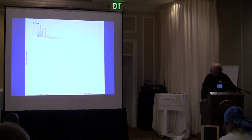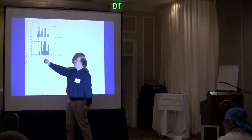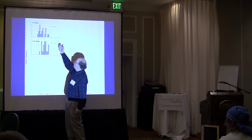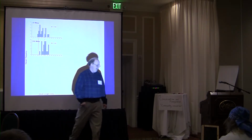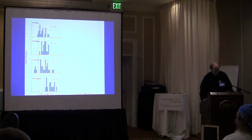All right, and this just gives us an idea of the sizes of these clams. And again, what we're looking at here is this axis is the size of the clams. This means that the clams are 1/4 of an inch. This means that the clams are 1/2 an inch. And this is how many that we found. So there's not a lot of difference between the first sampling in May and the second sampling in May. You can see that the clams are growing a little bit, but there's not a lot of small clams. Then all of a sudden on that June 1st sampling date, we start to see small clams showing up. And then those small clams begin to disappear.